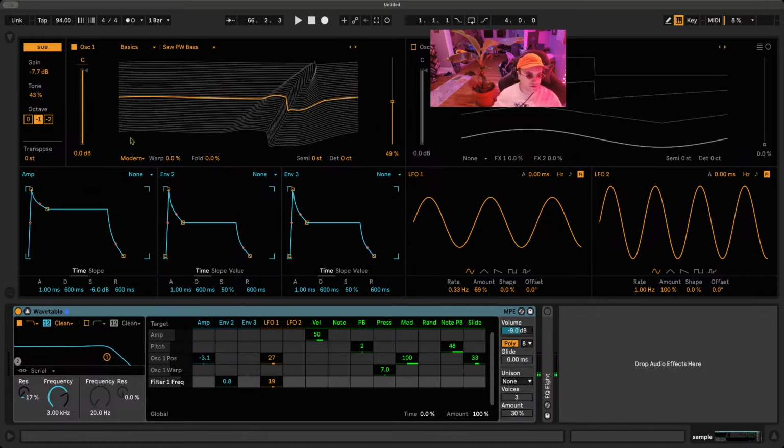So I think still it's just a little dry. It doesn't quite have that extra added layer to it. We can go to global, and let's turn on unison mode. Let's turn on shimmer. I like shimmer. And add some unison voices.